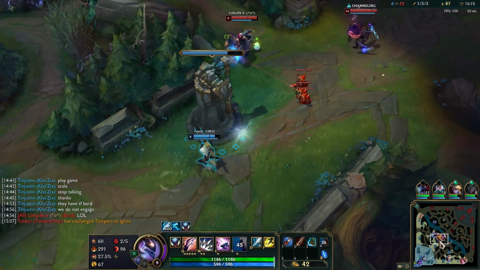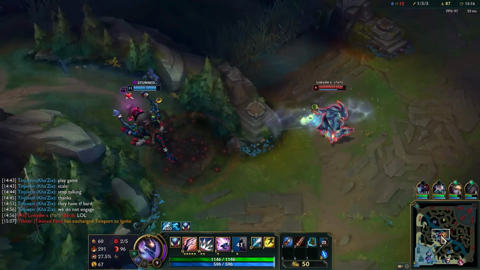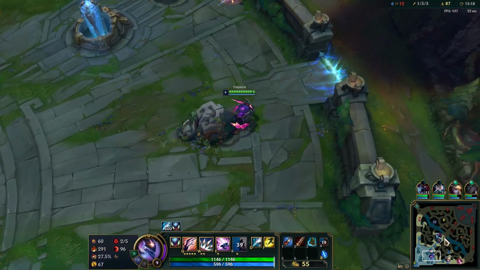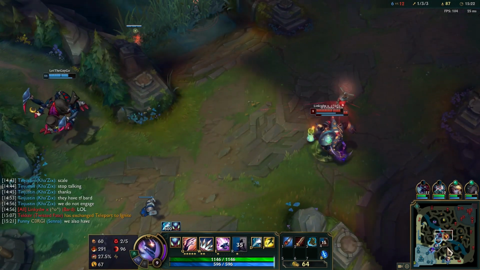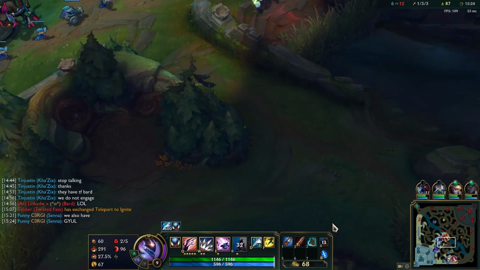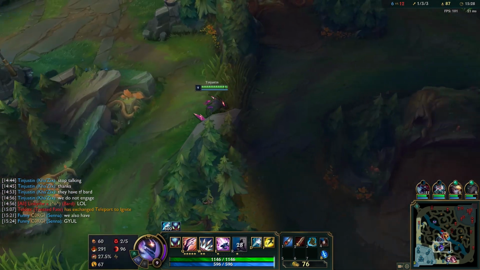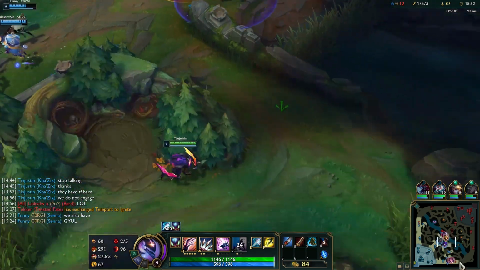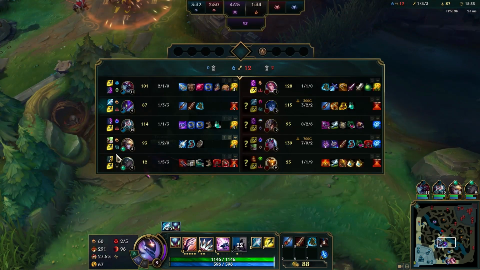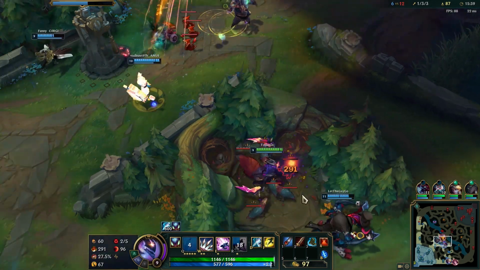Okay, so after that death, I buy my Mercury Treads and get a Serrated Dirk. I need the Mercury Treads because of all the CC they have on their team. There's just no question. If I get stunned by TF, I'm doomed. But fortunately, if I have Mercury Treads and the Tenacity rune, I can survive CC more reliably.